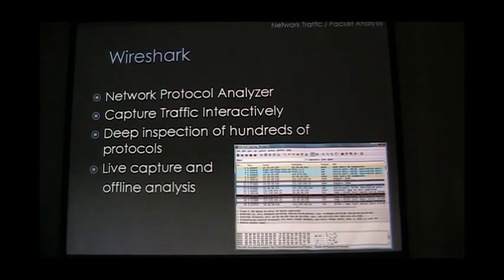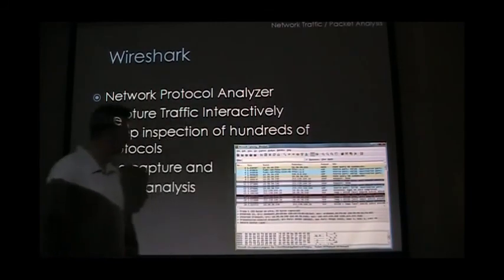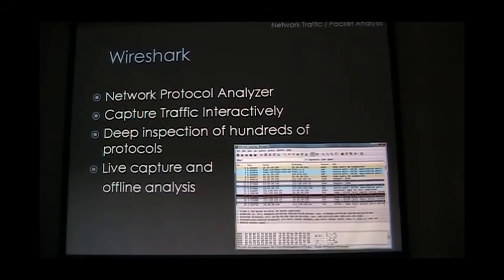So it's deep inspection of hundreds of protocols. All the protocols that are out there on the internet, it already has them built in. It can recognize them. If you look over here, protocol finds UDP, IMAP, TCP. So it knows those protocols. It recognizes them based on what's going on in the packet. Again, like I said, the live capture and then offline analysis.